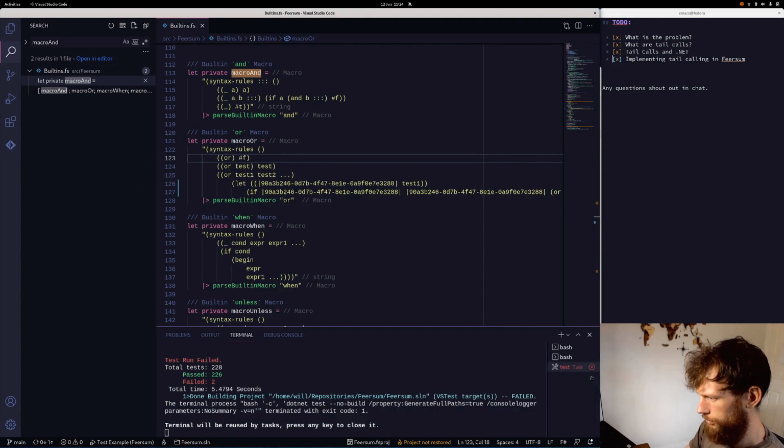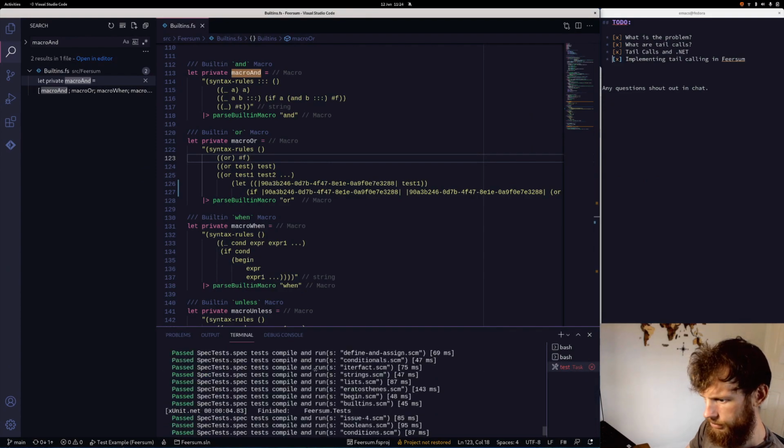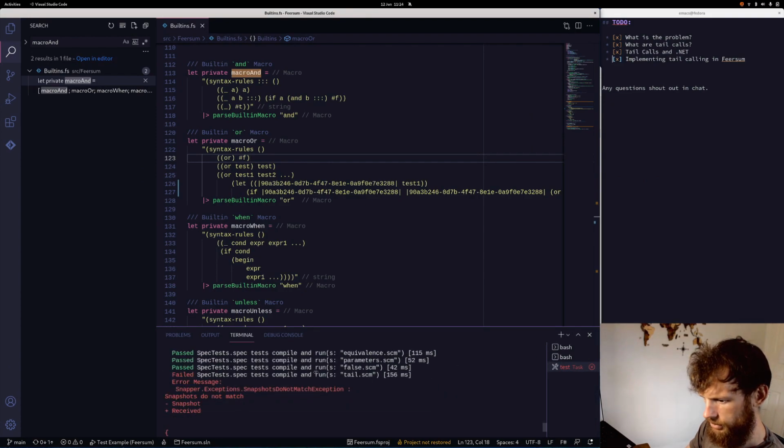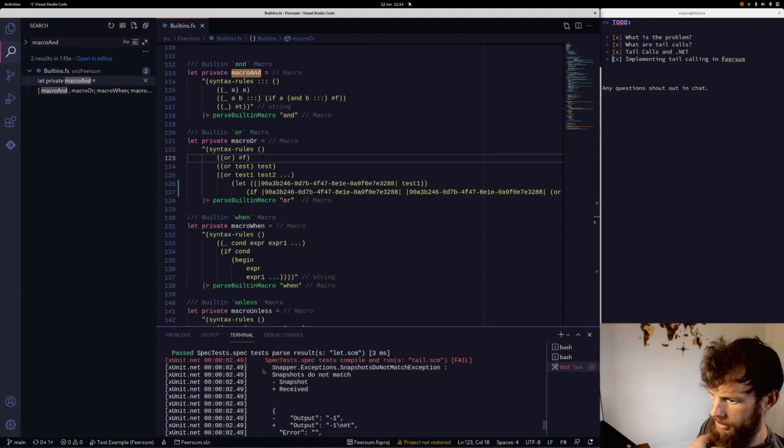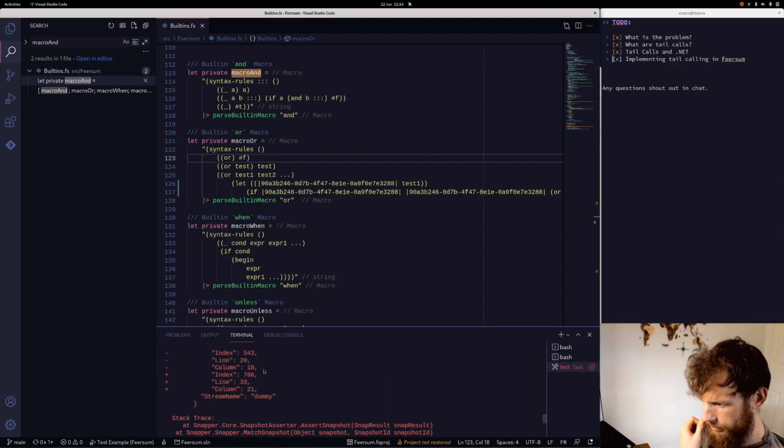Now, 2 fails, which hopefully are going to be spec fails. Snapshot, yeah, now it's expecting, now it's getting that, and the pass should be different as well.